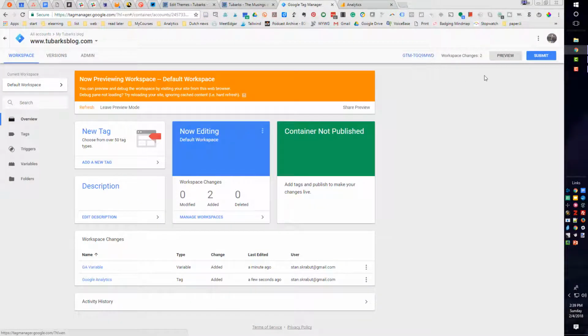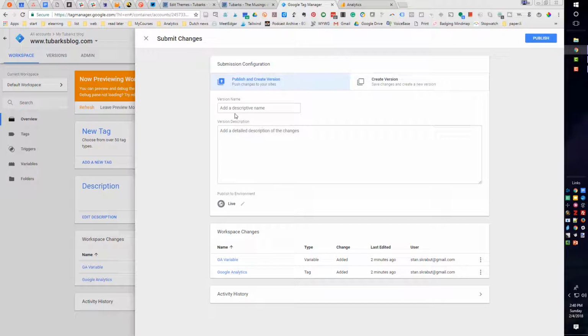All right, so the next thing I will do is click on Submit, and that will publish this version of the Google Tag Manager. So this allows you to test tags to make sure that they're working properly, and then deploy them. So what I will call this is Tubarks blog, and this is the 4th of Feb 2018.